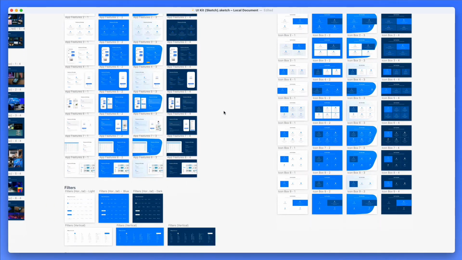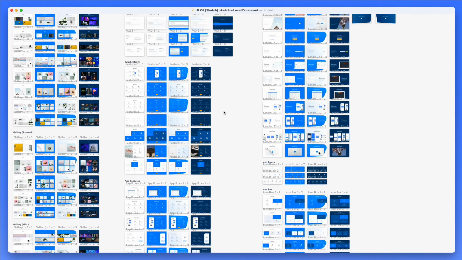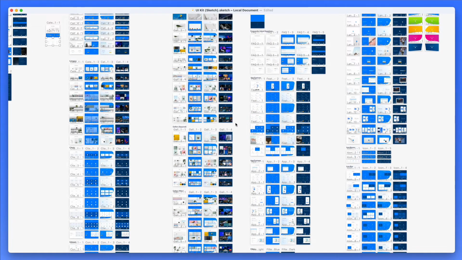I usually don't use too many UI kits during the course of the year. I just use a few of them, but the ones which I do use are actually quite big. So definitely keep that in mind. And just to recap, UI kits aren't going to be suitable for each and every project. Sometimes you simply have to start things from scratch, and that is totally fine. And most of my work actually is not a UI kit at all. I barely touch them these days, especially since I'm working with just one client at the moment, which is requiring me to do all custom work, and there isn't really a need.